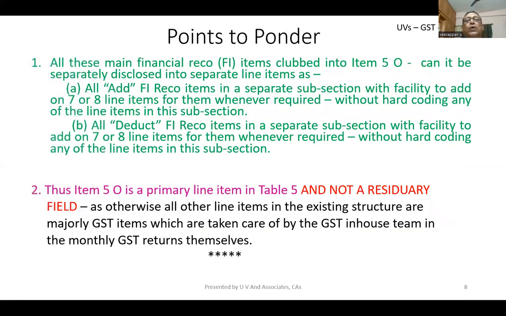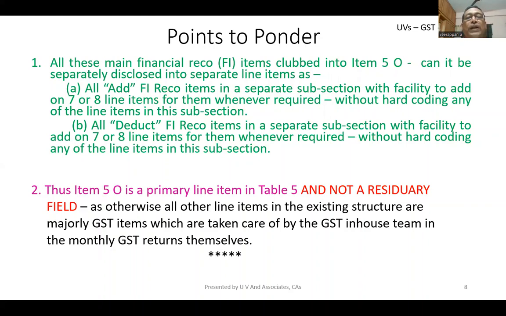So what we understand from the discussion so far is that the major chunk of financial items go into the residuary item 5O, which is not the real objective of table 5 of GSTR9C.